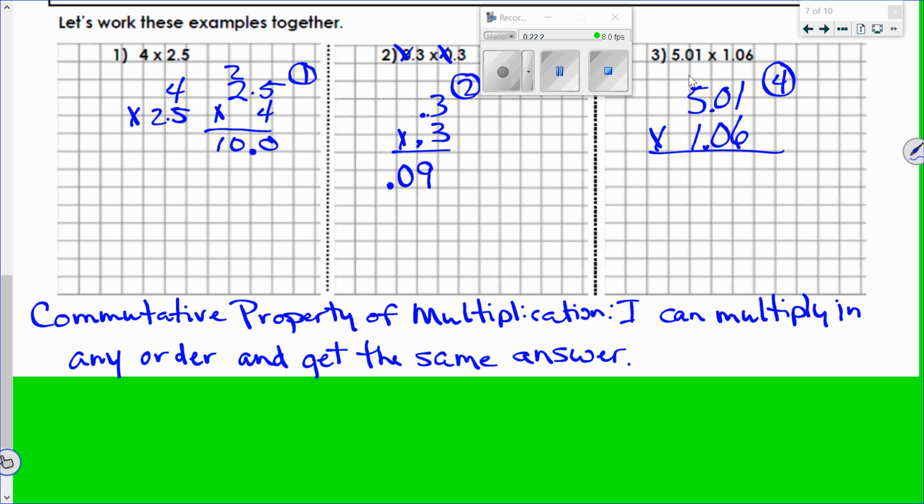So 6 times 1 is 6. 6 times 0 is 0. 6 times 5 is 30. Put a 0 placeholder because I'm now moving to the next place over. It's all going to be zeros, so 3 more zeros. Now I'm doing the next one. I need 2 zeros. Then I can start the math.